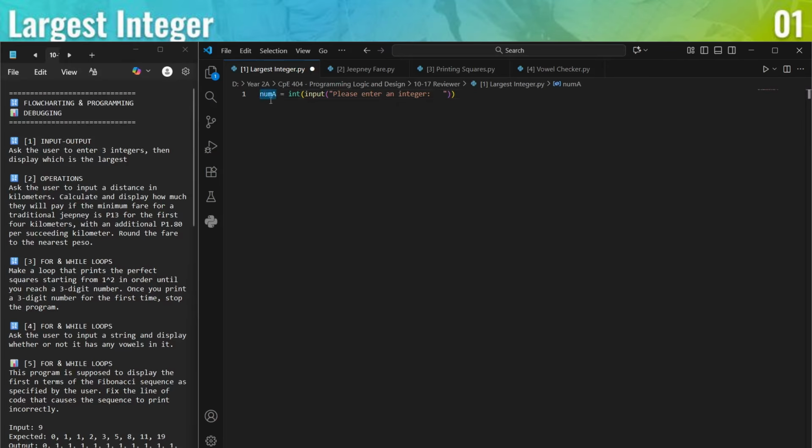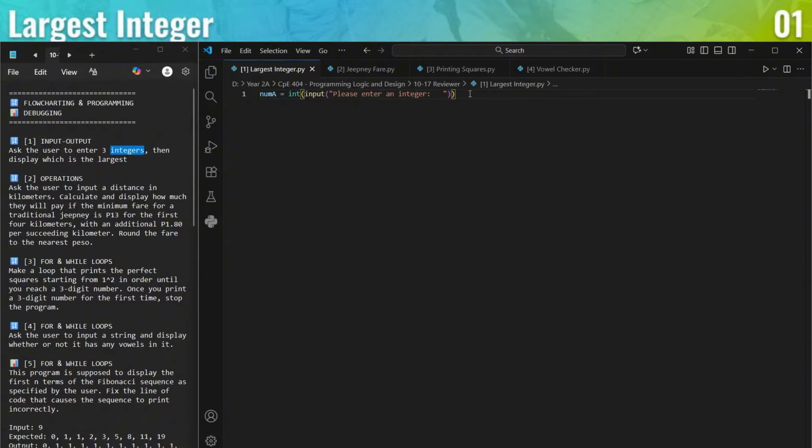First, you need to assign it to a variable. Second, you have to enclose the input in int parentheses because the direction says enter 3 integers. And for the simplicity of this review, I won't be including any error handling unless the problem states otherwise.